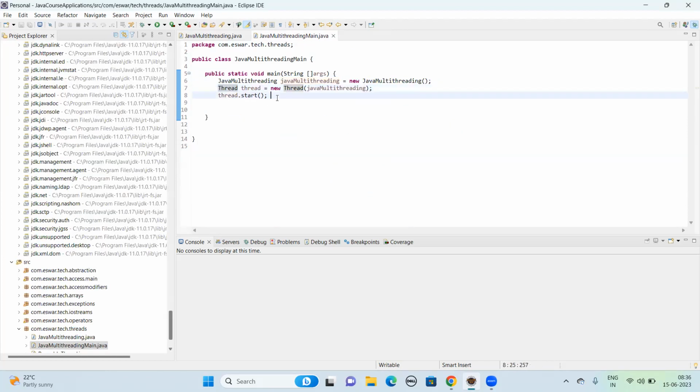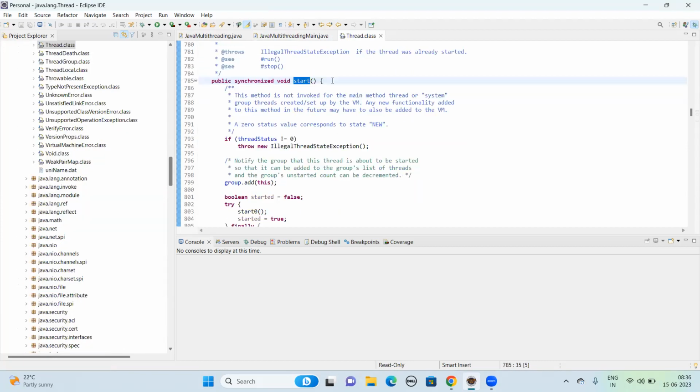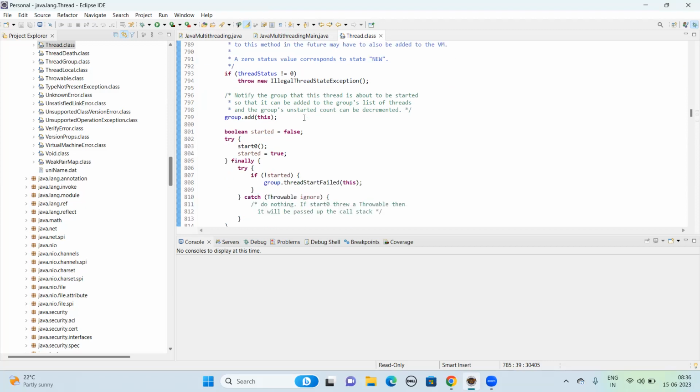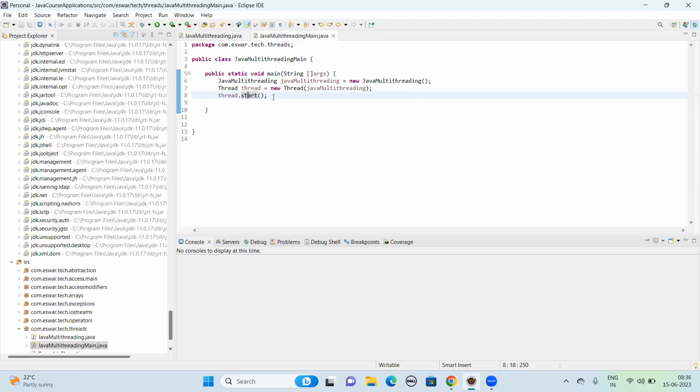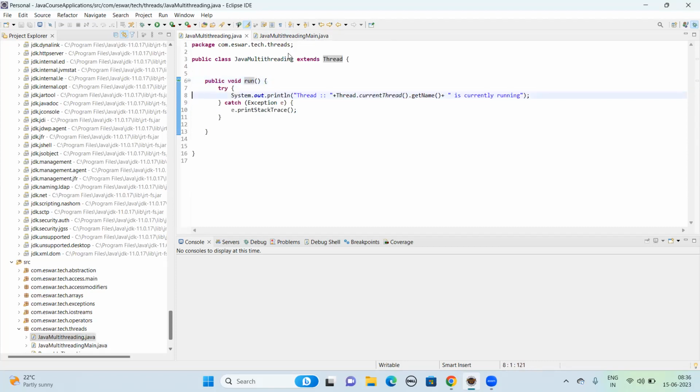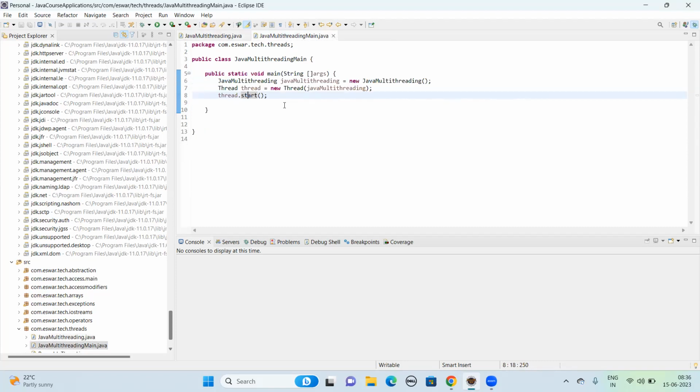Then when you call the start method, what happens? The Thread start method call is synchronized. If you have a number of start method calls, it makes all the calls synchronized. Then when this is called, this method gets called. During debugging we will see how it goes.